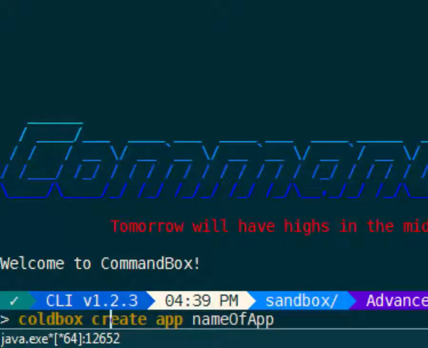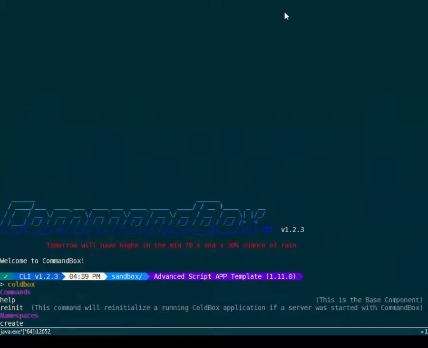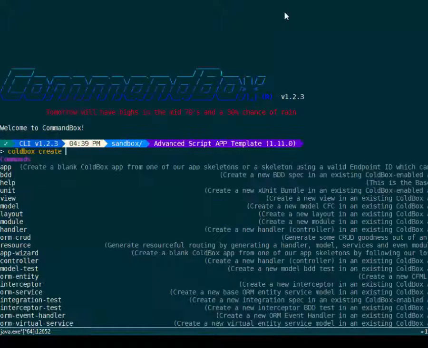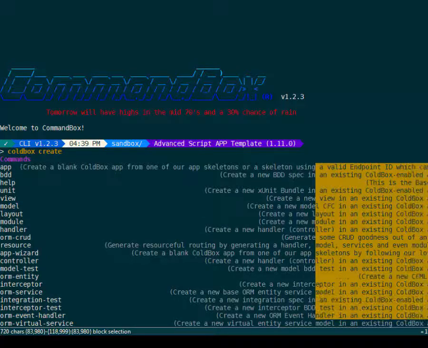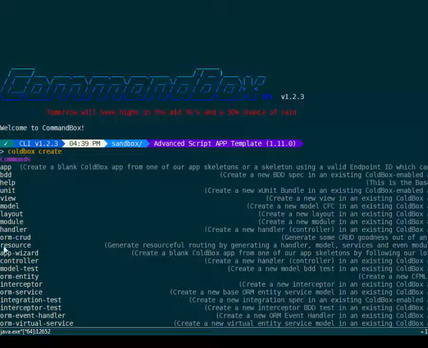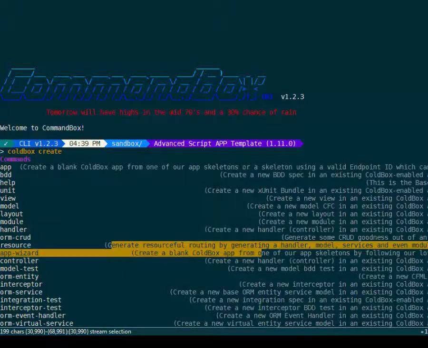So that's being parsed as you type, and that's just a nice way to keep track of the command as you type it. There's also some handy tab completion improvements. So if I type Commandbox and hit tab, we can see the options are now organized into groups. So there's commands. Actually, let's dig in a little bit farther. Let's do Commandbox create, right? So you can see that these subcommands show up under a section called commands, and then here are all the commands I can type, and we've tied this into the help for the commands, so the help is right here in the tab completion. So Commandbox create resource, and it tells you what it does.